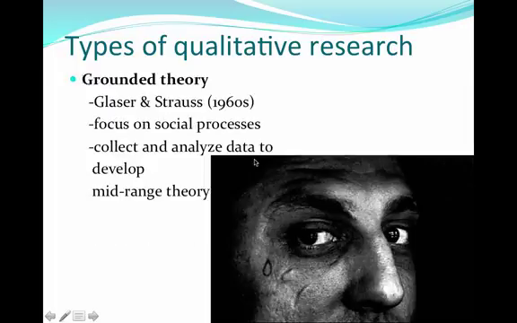Grounded theory is another type of qualitative research approach, and its primary purpose is to generate theory. Here you see a documentary photograph of a death row inmate. A research question here might be, how do death row inmates communicate before execution? The goal here might be to analyze death row inmates' last words, and that analysis could generate a new theory about death or dying.